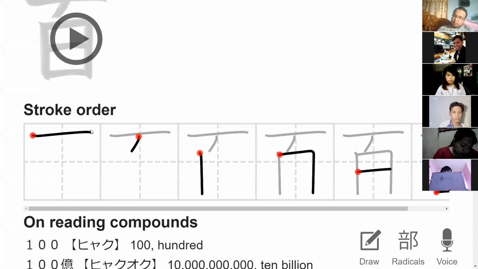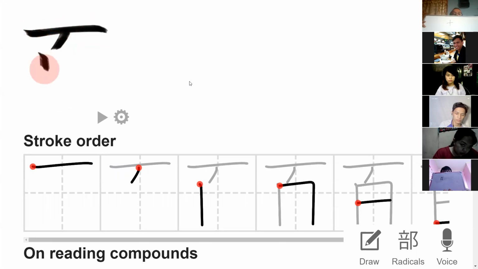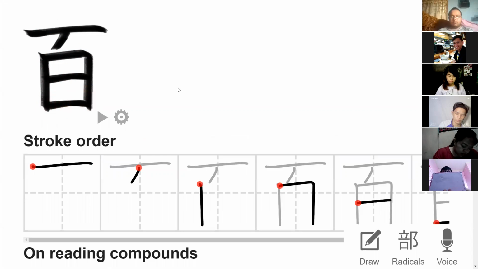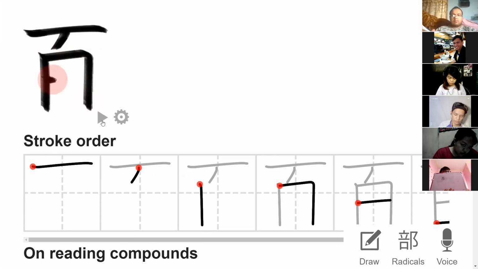Let's go with this order. We have 1, 2, go here, here, here, here, and here. One more. 1, 2, 3. The video is recorded, so after the class, you can watch this video again. So you can know the stroke order.